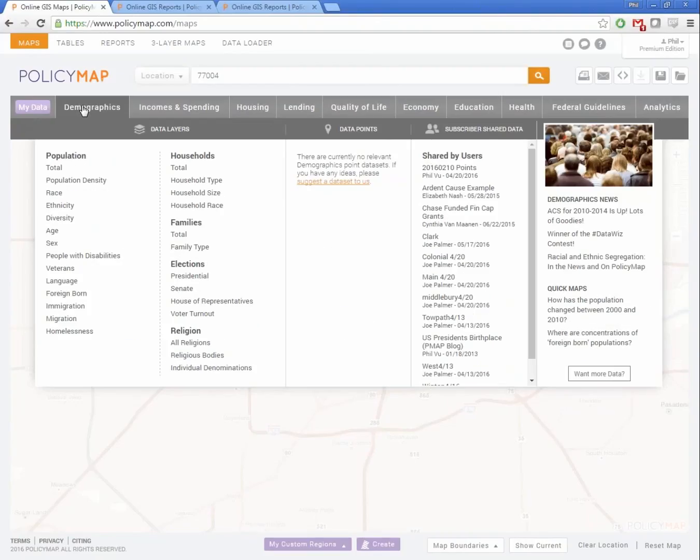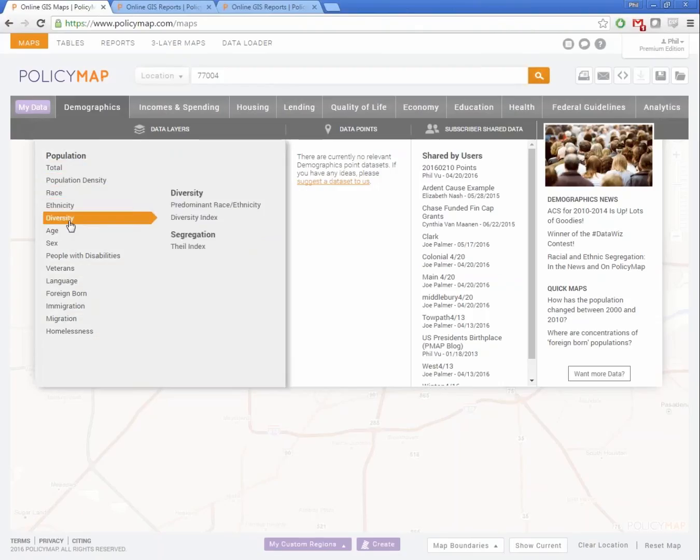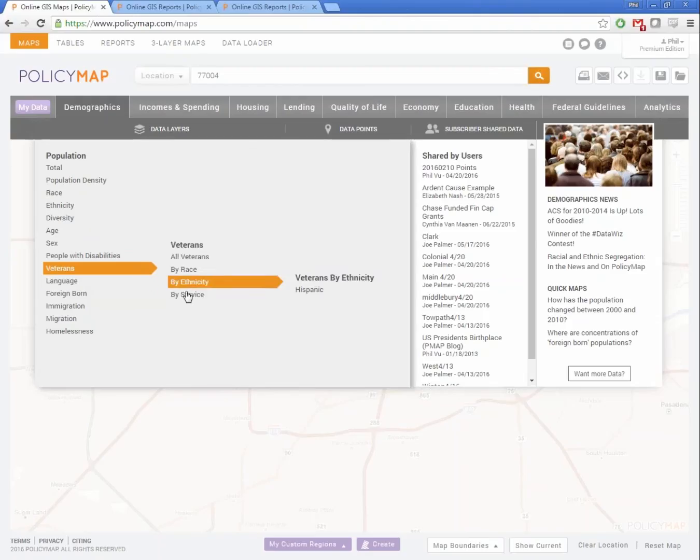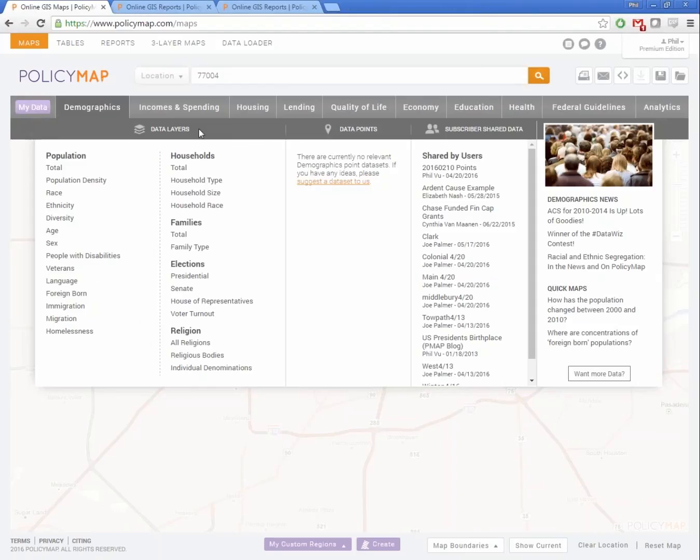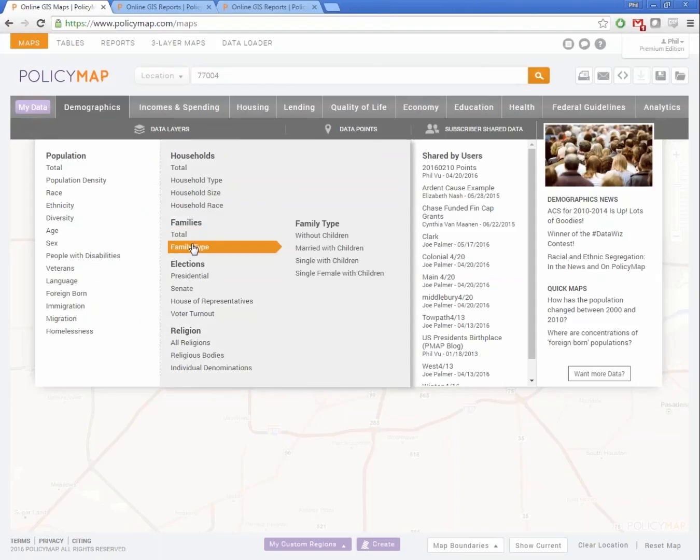So the data that is in PolicyMap, what we tried our best to do is put it into a category that hopefully makes sense that you might use. I'll just highlight some of the ones you might use today. And I think you do have interest in the lending column, which is a cool one for us. But under demographics, it's basic things that we're familiar with. It's population, racial characteristics, ethnicity, age groups. There are also some other variables that we pulled from the ACS: veterans, language spoken at home, so there's even Spanish-speaking languages that you can look at. There's also information on households and family types.